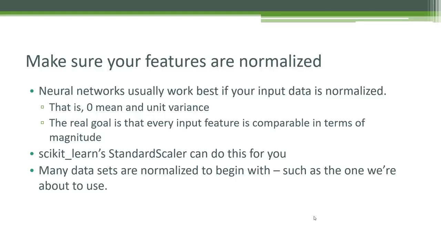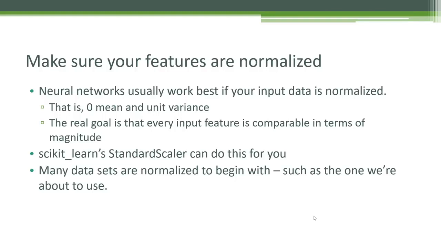I mean, your inputs are all at the same level at the bottom of your neural network, feeding into that bottom layer. It's important that they're comparable in terms of magnitude. So for example, if I were to create a neural network that tries to classify people based on their age and their income, age might range from 0 to 100, but income might range from 0 to 1,000,000. And those are wildly different ranges. So those are going to lead to real mathematical problems if they're not scaled down to the correct range at first. Fortunately, Python's scikit-learn library has a standard scaler package that you can use to do that automatically with just one line of code. So all you have to do is remember to use it.